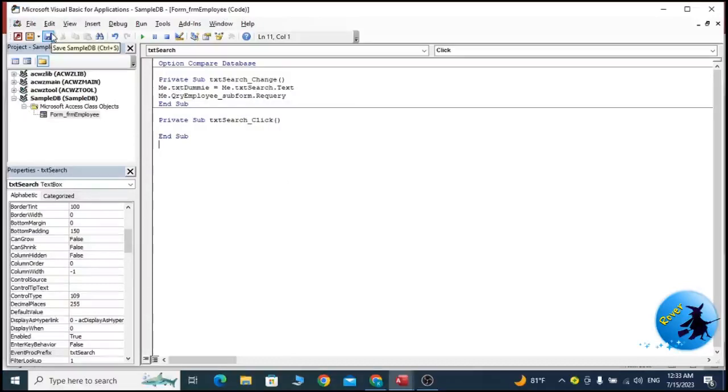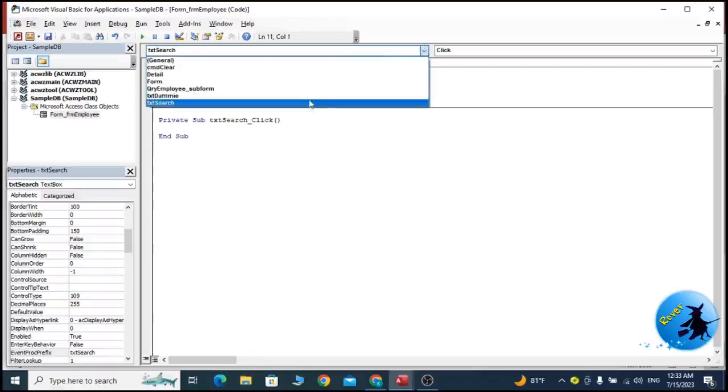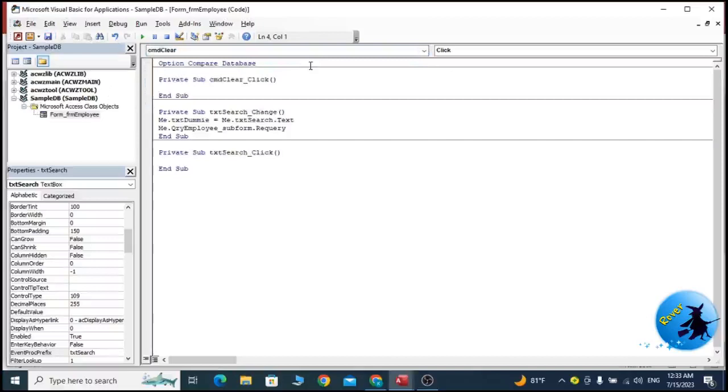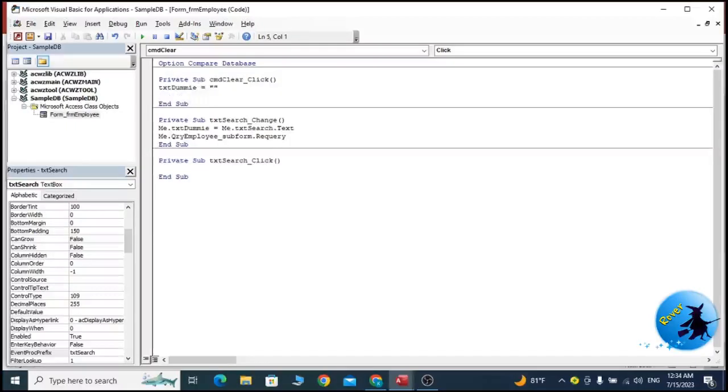Then the next line of code goes to your command button. Select the command button. Our command button name is cmd clear. You need to write this small code under the cmd clear command button click event. There you have to type txt dummy equals, empty quotes, which clears the text box.